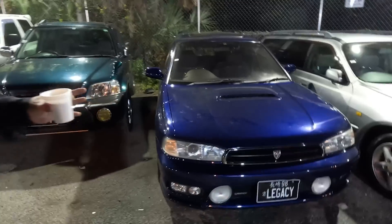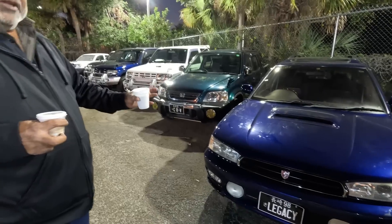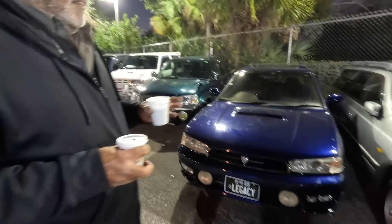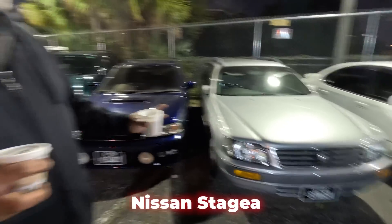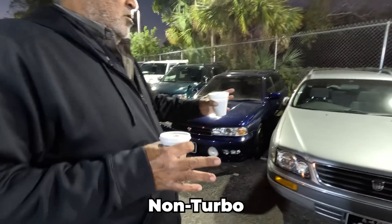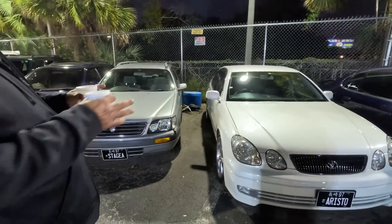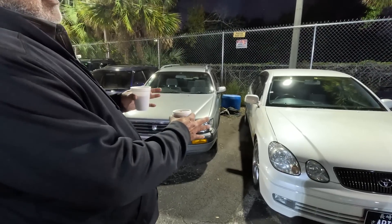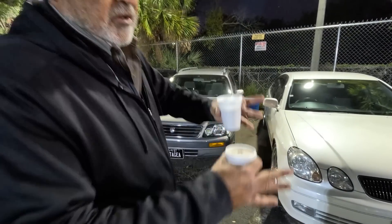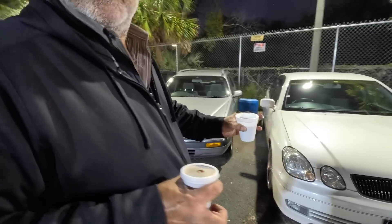Then you have a beautiful 98 Legacy Boxer Twin Turbo, and it has 40,000 miles on it. Twin turbo from the factory? Twin turbo boxer, yes. Then we have a Nissan Stagea, and it has an RB25DE non-turbo engine. Then we have this legendary 97 Toyota Aristo, which is the birth car of the Toyota Supra. These cars started with the 2JZ GTE engine, then it ended up in the Supra later on. So does this have the 2JZ in it? It's a 2JZ twin turbo Supra motor — automatic.